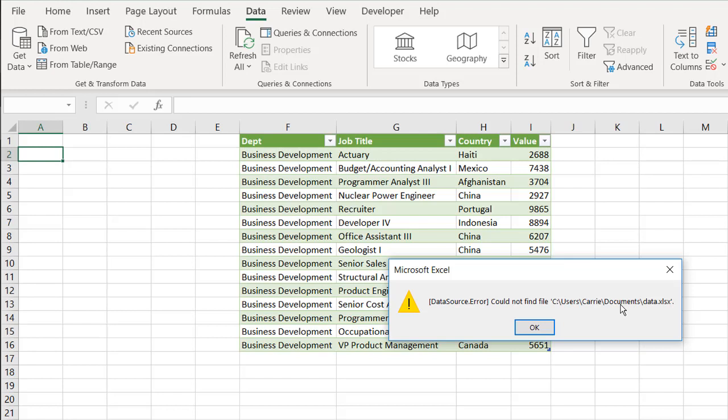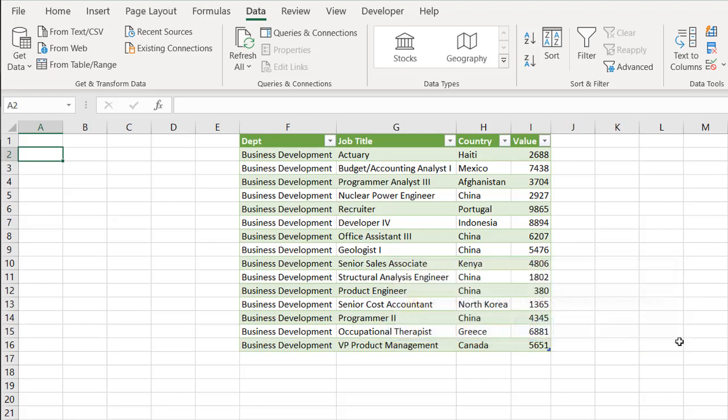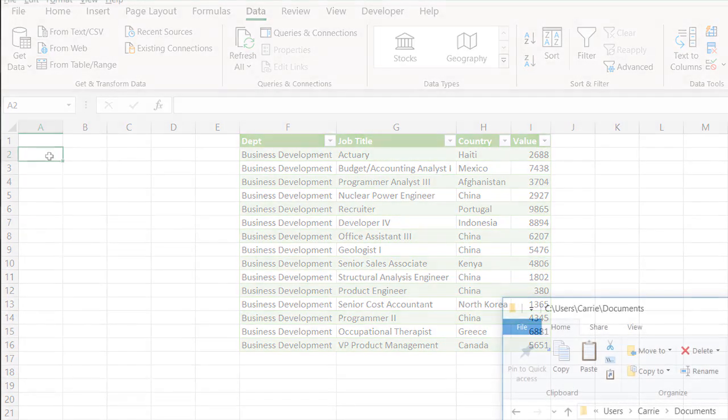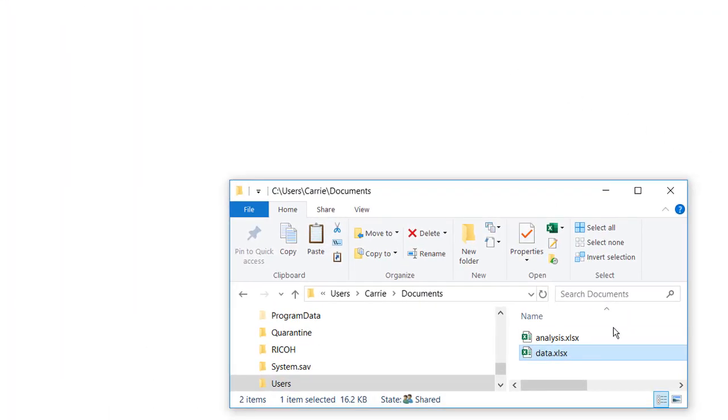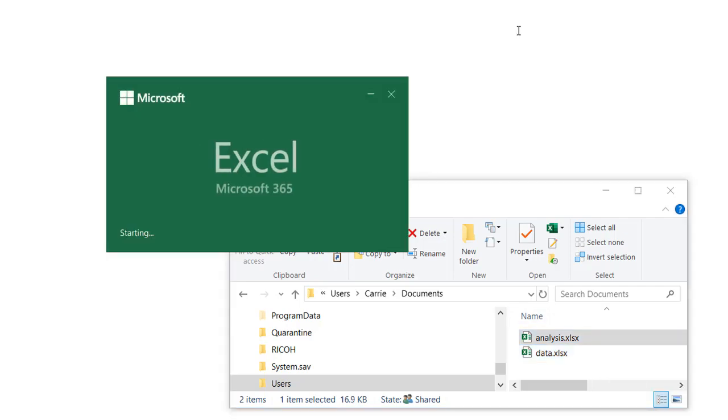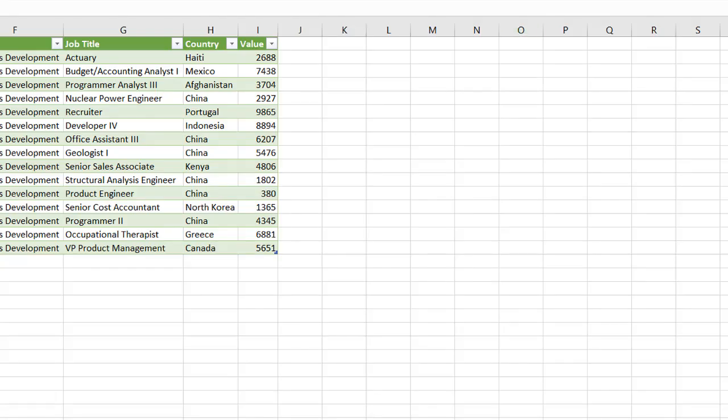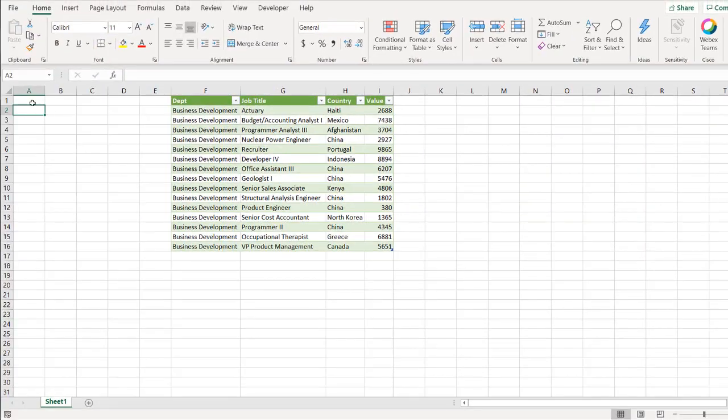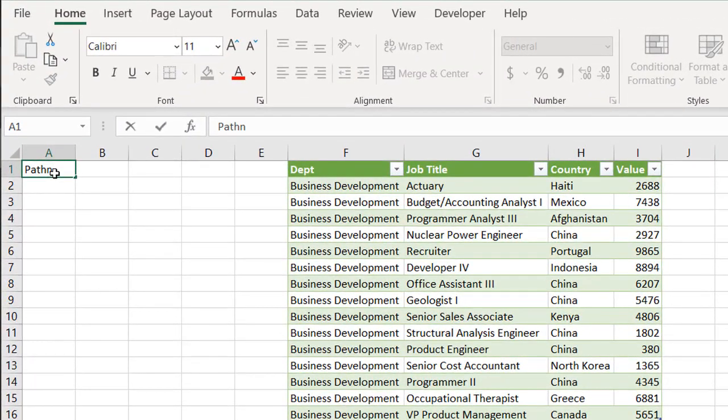So what can Carrie do? What she can do is create a parameter, a cell here where Babs can just type in the path name of the folder where the data file resides, and even if she moves it, all she needs to do is change that path and it will recalculate based on that path. Let's see how she can do that. So I'm back being Carrie, and I'll double click the analysis file, and all I need to do is add a parameter here. Let's close that, and I'll call this one path name, and for now I'll just type C.